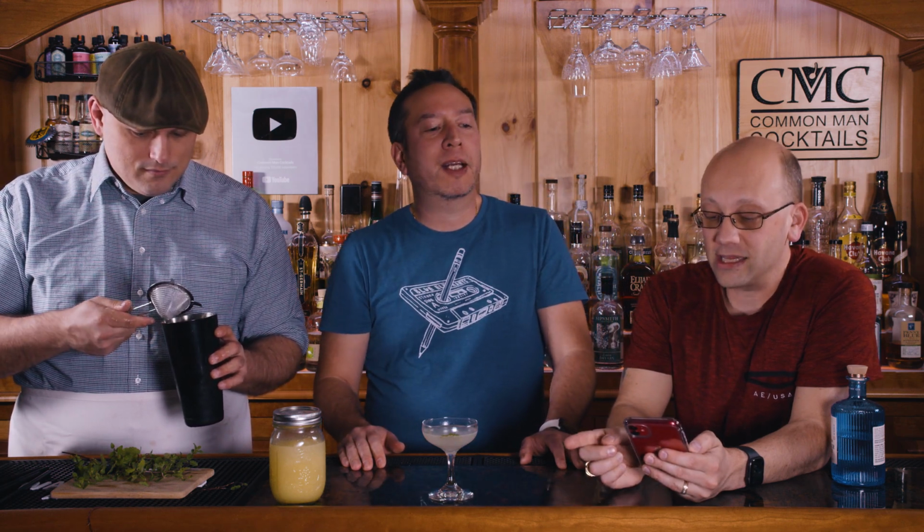So 7 dashes of Angostura bitters in the other drink. It is lime based, simple syrup, and so it's the same core. It's sugar, gin, and the sour in that is lime. This is lemon. The bitters in this is non-existent, and that's 7 dashes of Angostura, which is a lot of Angostura bitters.